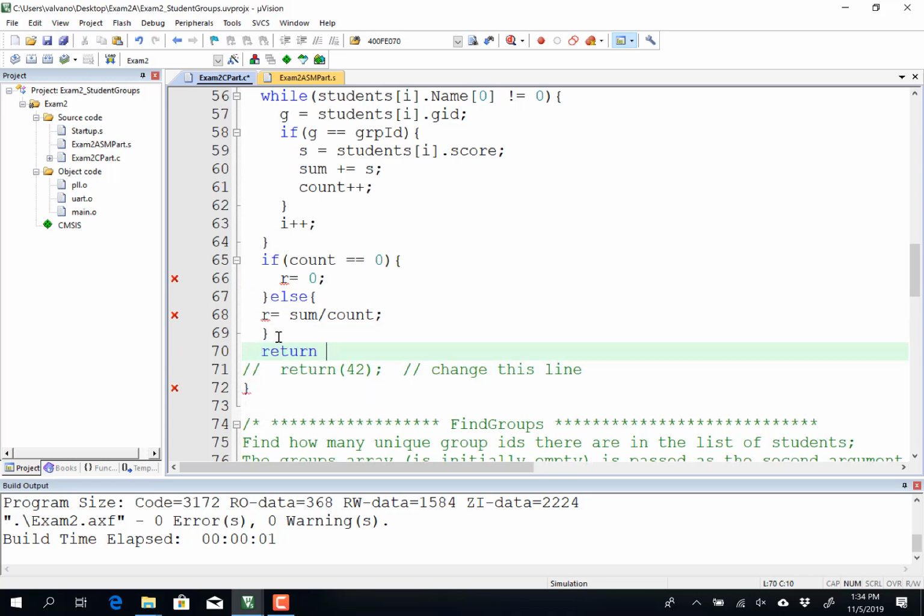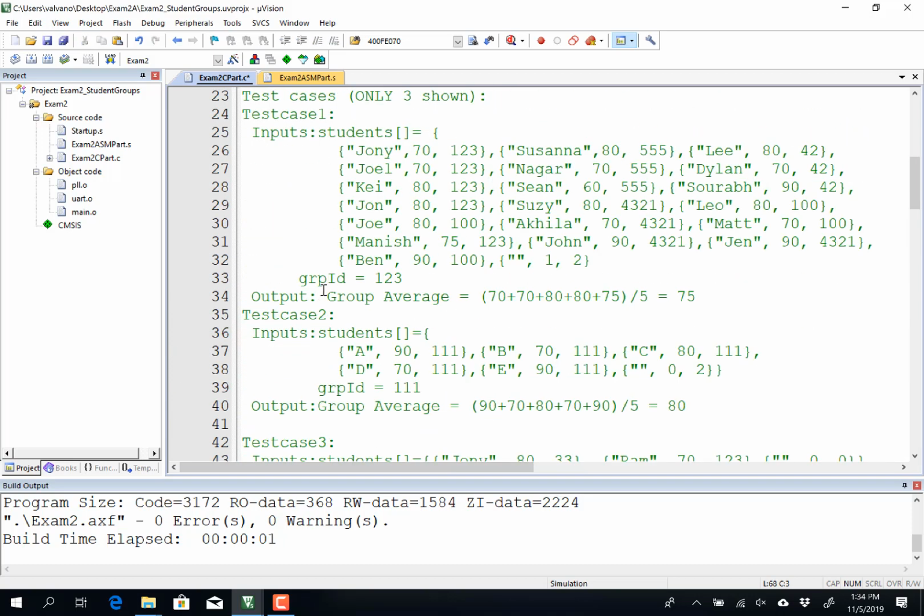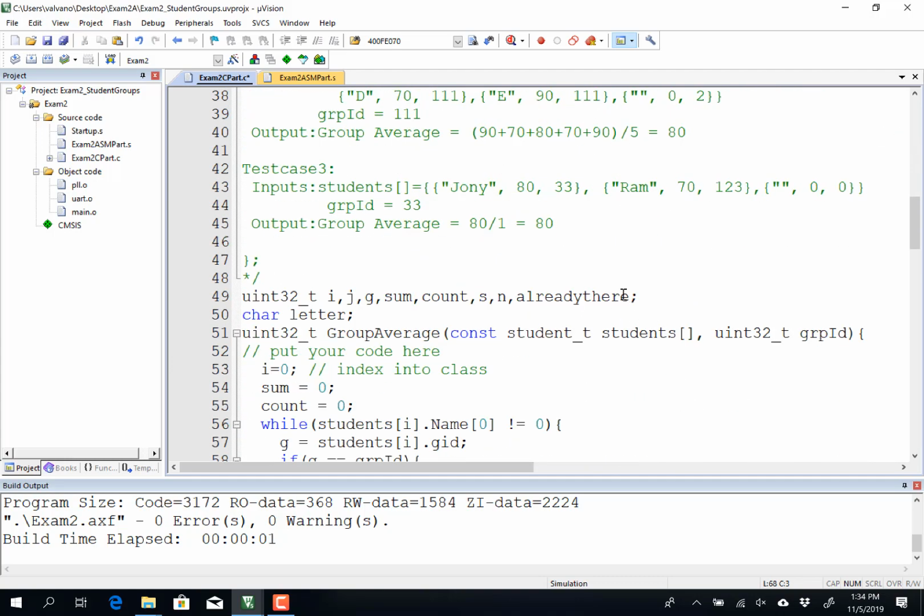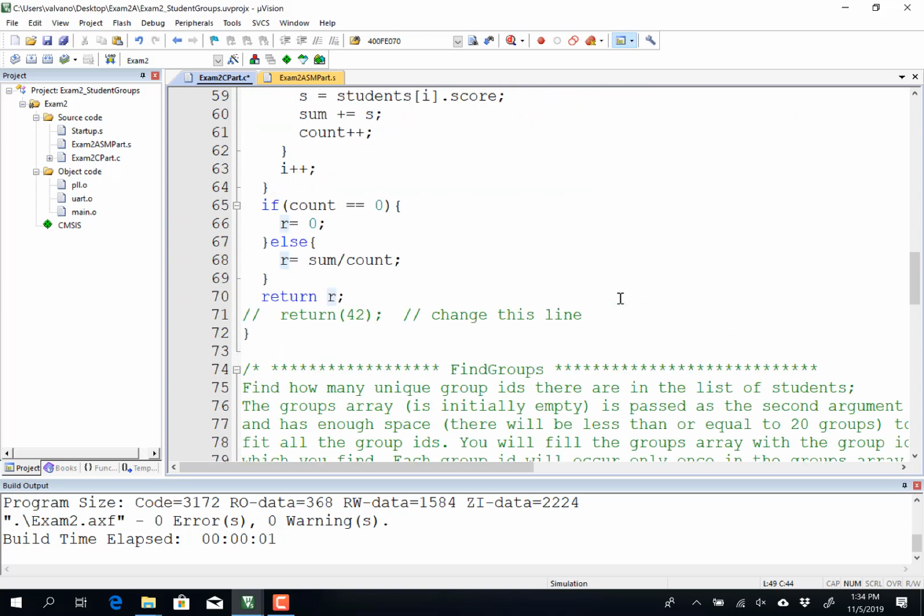Does this make more sense to you? Okay, they're the same thing. This is a little easier to debug. You can see that.